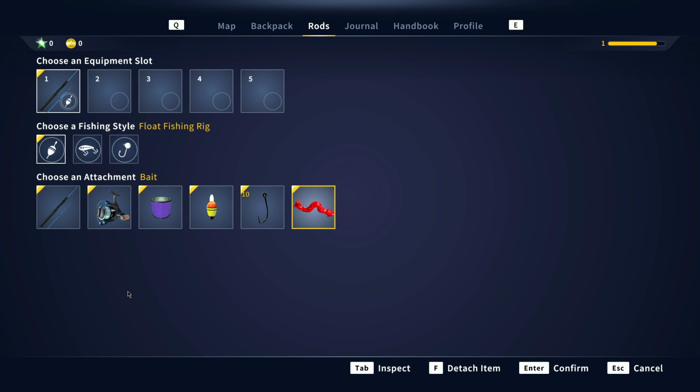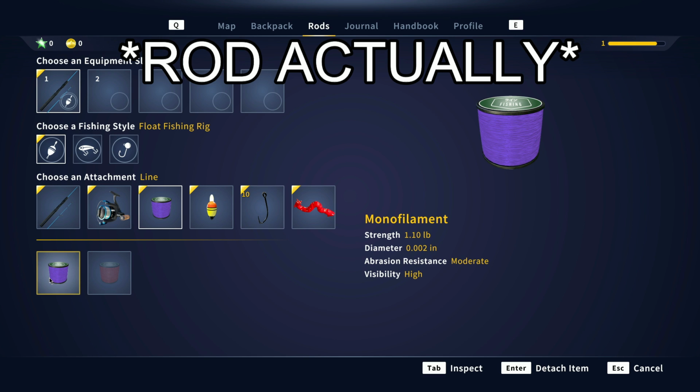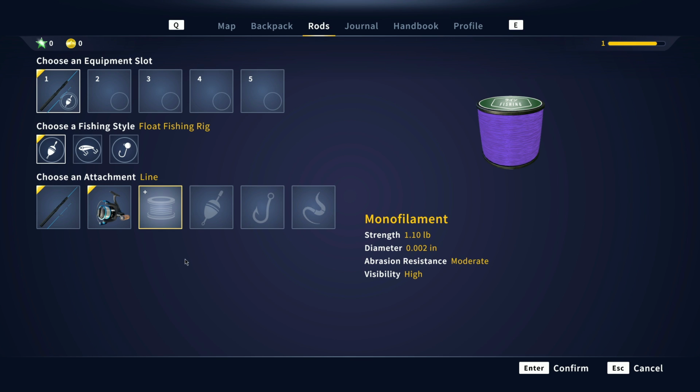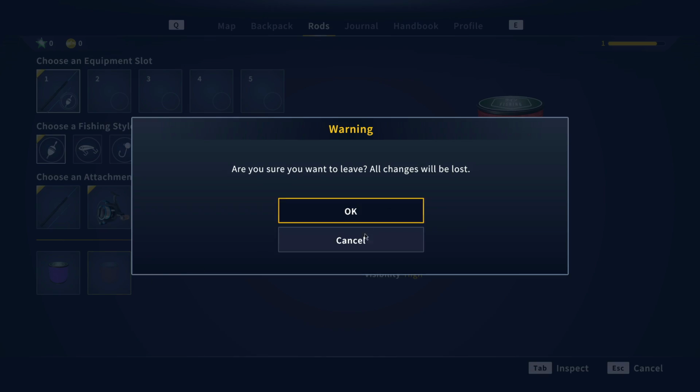Okay, so we have made a major mistake. It seems like in the angler, you actually cannot equip a line that is heavier than the reel. Interesting. So I did not expect that at all. I guess we're gonna have to get a lighter one?